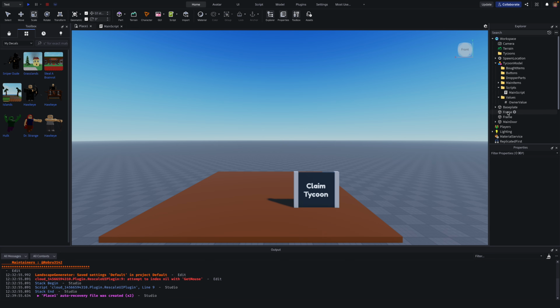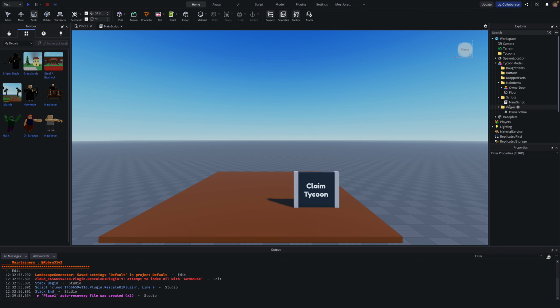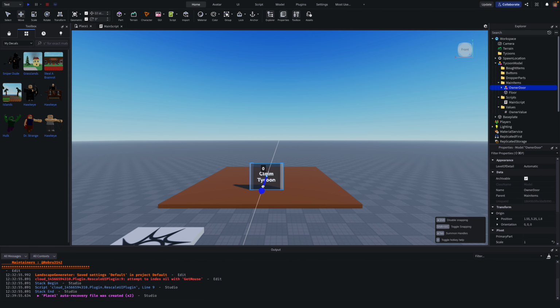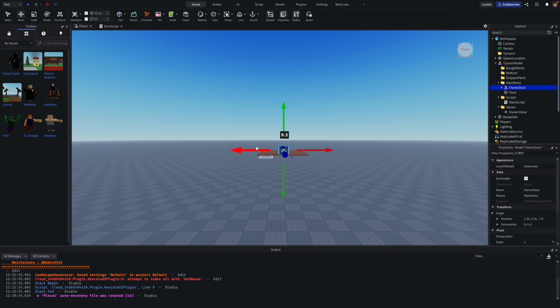Then select all three of these items and Command or Control G to group, and name it owner door. Drag this into main items, and then we actually need to move this to the front. About that should be good.